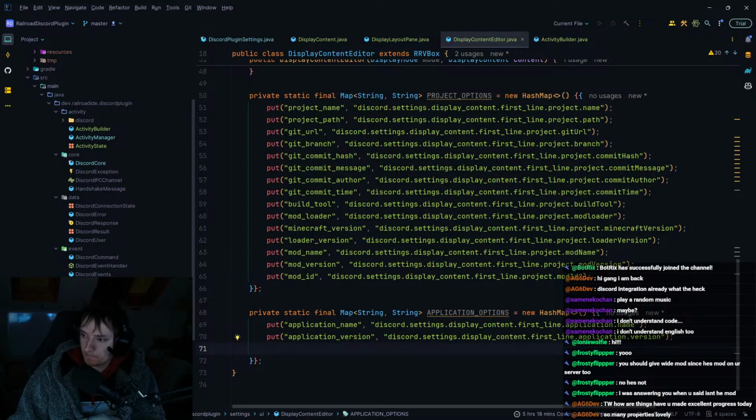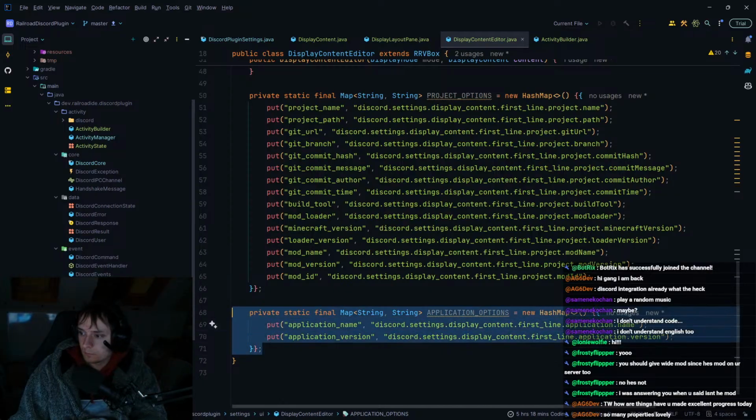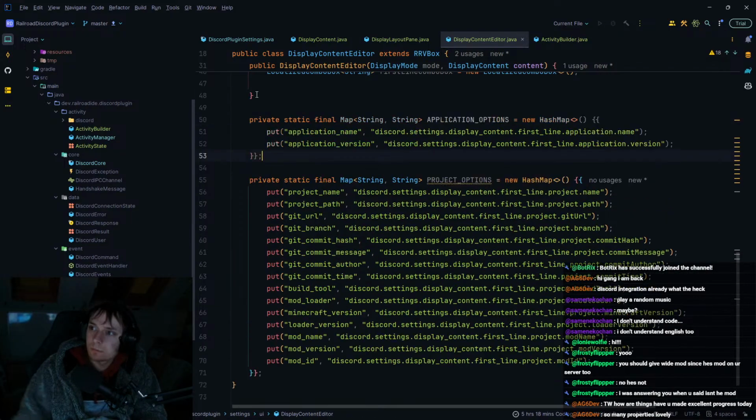Not really, right? That's kind of it, I suppose. Yeah, I think so. Just application name and version.